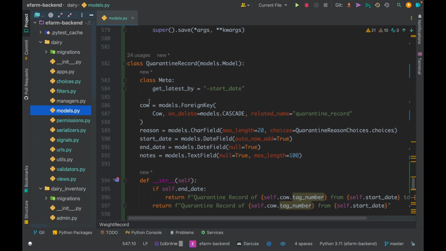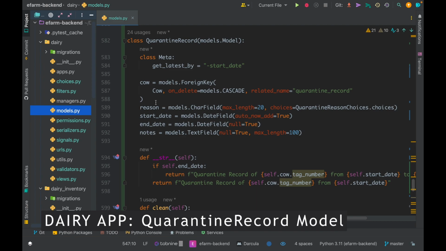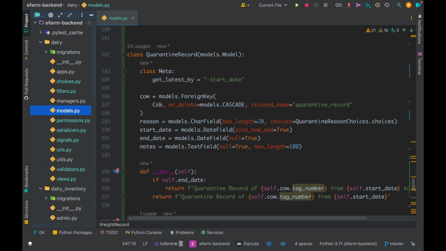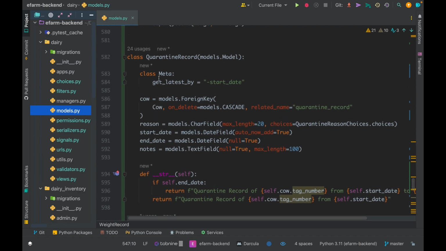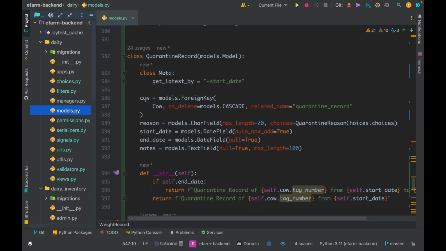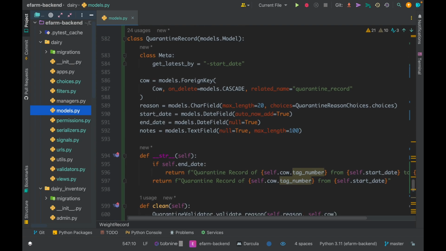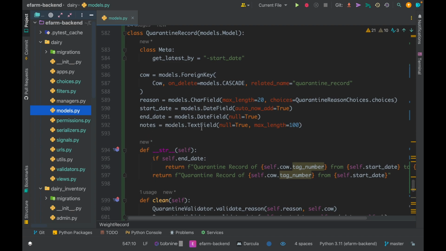And then lastly, we have the quarantine record model that has these fields: the cow, the reason, the start and the end dates, as well as the notes. Quite descriptive and quite similar to the previous two models that I've just talked about. The cow field shall ensure that each and every quarantine record is linked to a specific cow, the reason for quarantine, the start and the end dates for the quarantine, as well as the notes, if applicable.